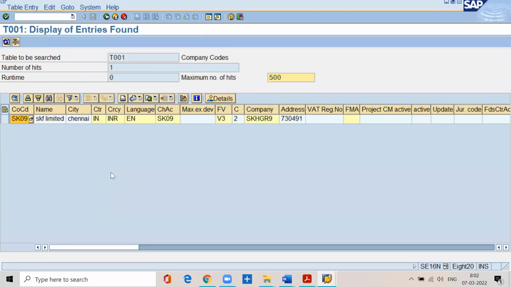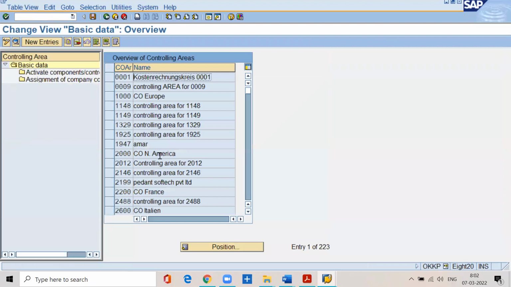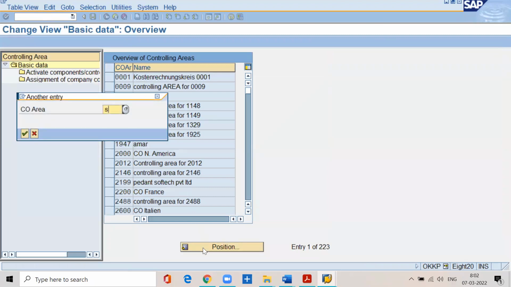See, our company code SK09, name SKF Limited, city Chennai, country IN, currency INR, language IN, chart of accounts SK09, then fiscal year variant V3, and the company code to controlling area assignment. We are following the second scenario. If you go to OKKP, in the controlling area, SK09.